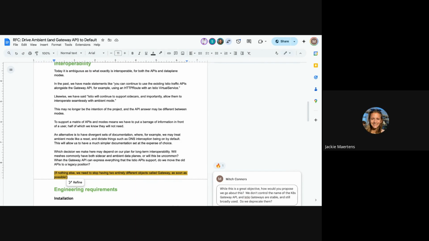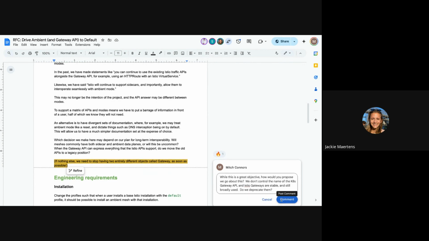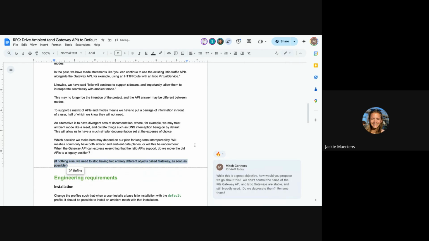I guess I feel like, based on our previous question that Mitch added in the doc, this seems hard to define or support until we have an interop story between sidecar and ambient, especially if everything that you need for both is going to be installed when you run istioctl install. It just seems like it leads to even more ambiguity between the two different modes. So if we don't have interop, or at least a defined or documented interop story, it could just lead to even more user confusion.